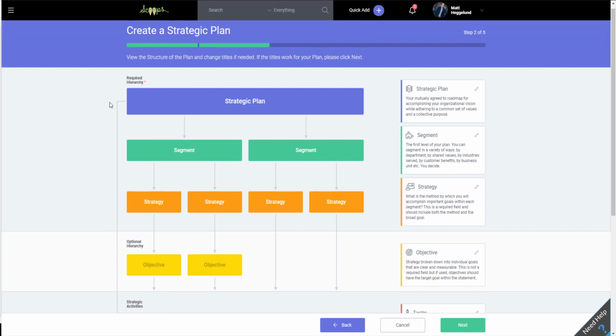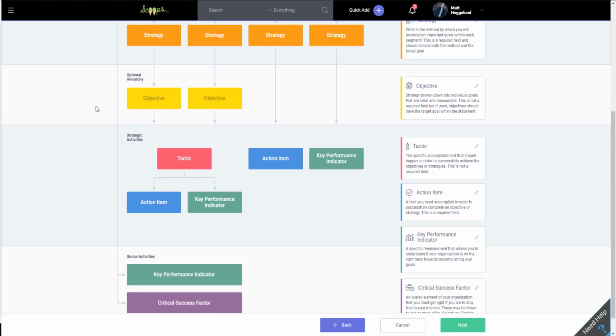So you can still have the global high-level KPIs feed into the overall plan health, which is great for those board members or executives. Those global KPIs are more long-term, are aligned with your vision, mission, and values. They're probably measured less frequently, maybe on a monthly, quarterly, or annual frequency. And again, those are usually important to your board members and executives or investors.